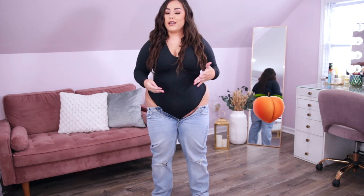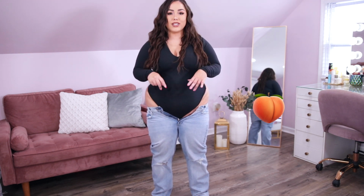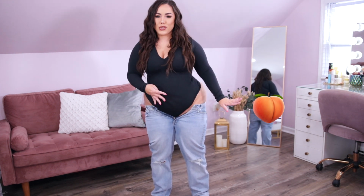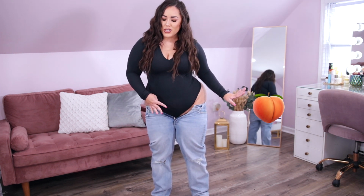But like I always say, size on the tag does not matter. Does not matter what that number says, as long as you feel comfortable and confident. And these right here, doing neither of those things for me. So they will not be staying in my life. We're gonna push this negative energy to the side and find some better jeans, okay?